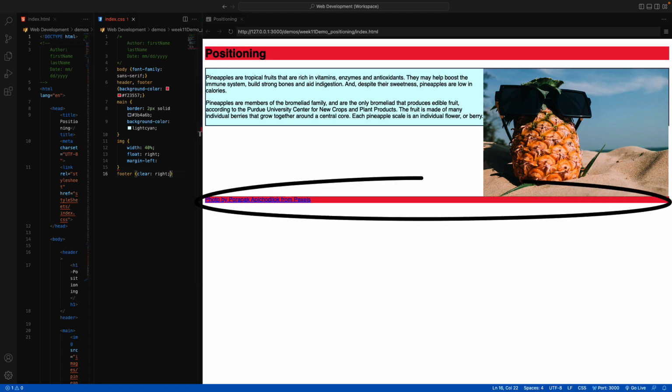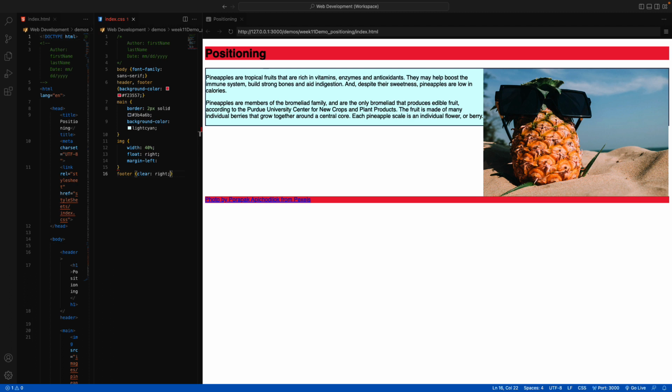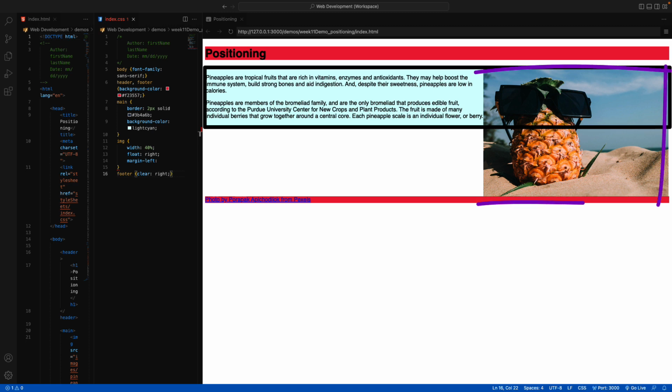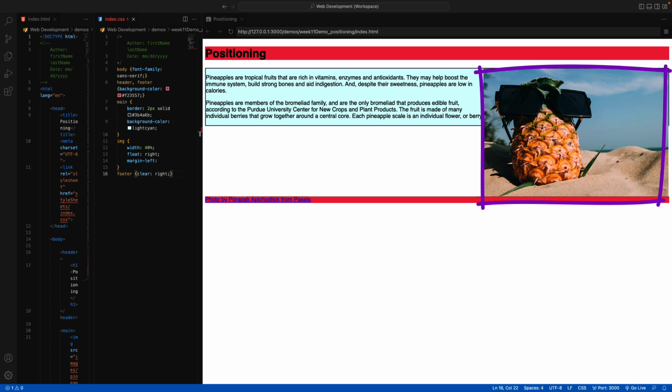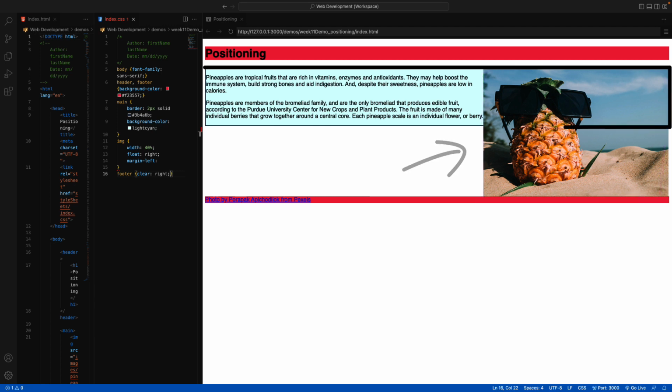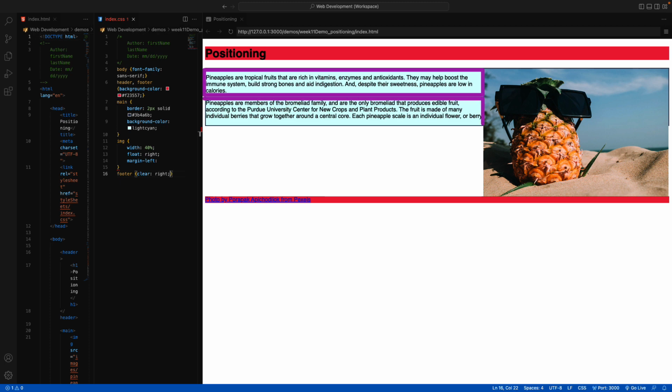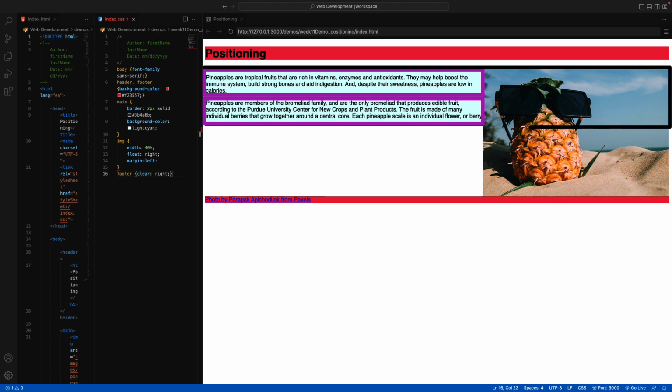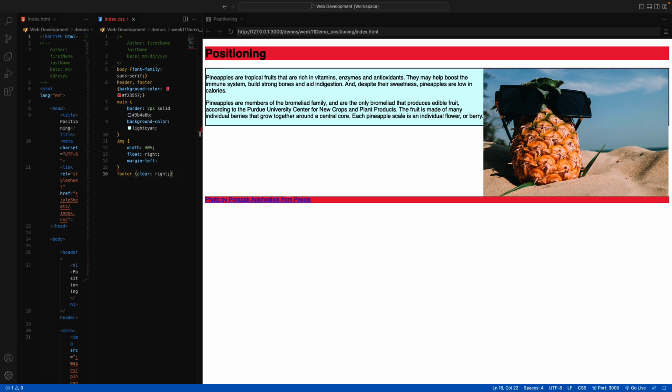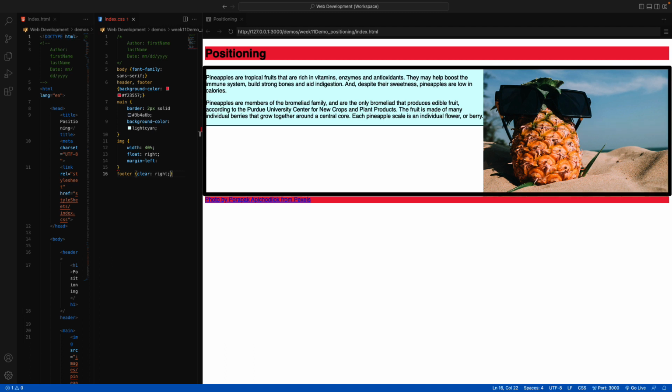Notice how it pushes that footer down? That's because we have stopped wrapping and put the footer back into the normal flow. We do have an issue though, because our container element, our main, it's shorter than our image. Because by default, floats are designed to hang out of the element they're contained in. Since the floated element is outside of the normal flow, the container it sits in, the main in our example, is only as tall as the unfloated content. What that means is the two paragraphs is what's being used to define how large our main can get. If I added several more paragraphs to this main element, then our main would have more room.